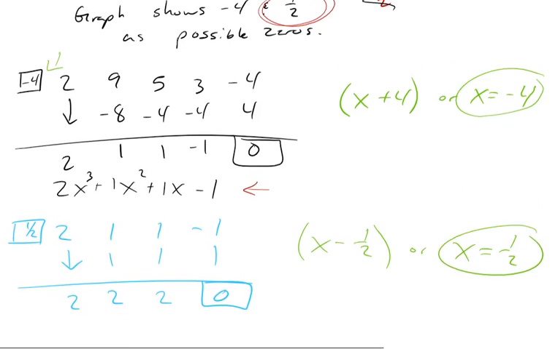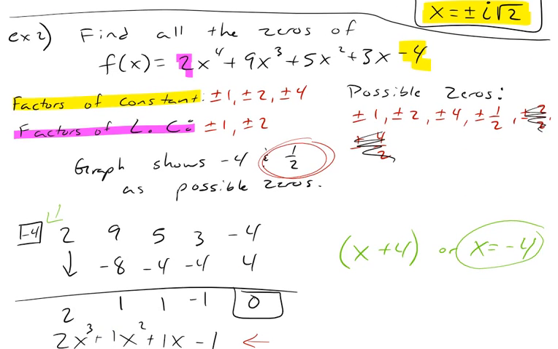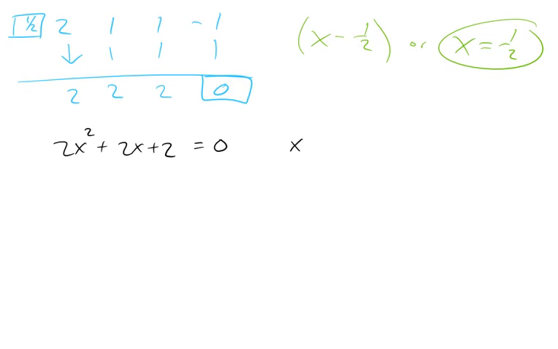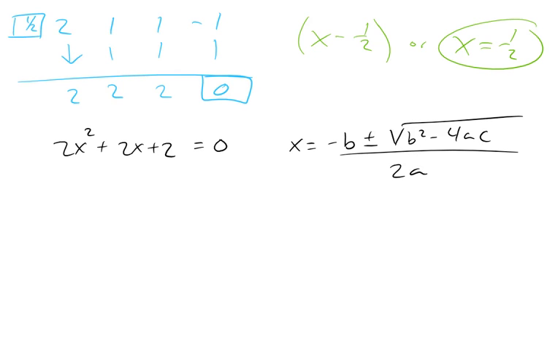Because I'm not done yet. I only have 2 out of 4. So I'm left with this. 2 plus 2x plus 2x squared equals 0. You can try the super x, but it will not work. So it's not factorable normally. Therefore, we must go to the quadratic formula, which says x equals -b plus or minus the square root of b squared minus 4ac all over 2a. Where 2 is my a, this 2 is my b, and this 2 is my c.